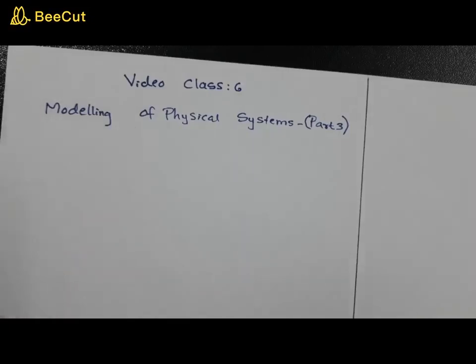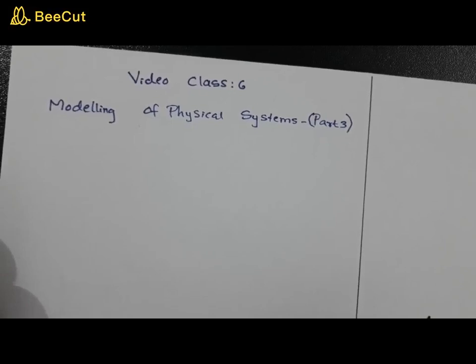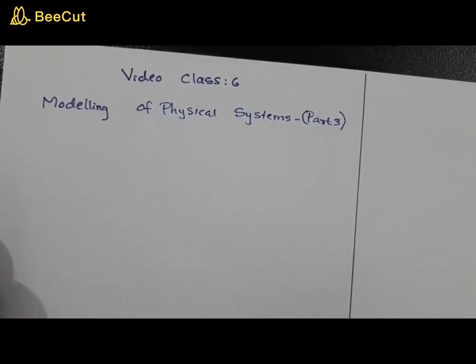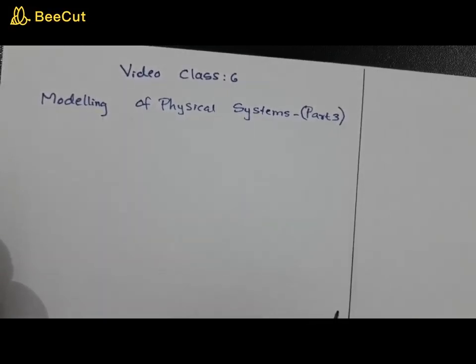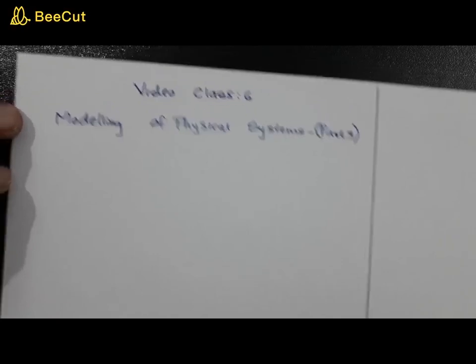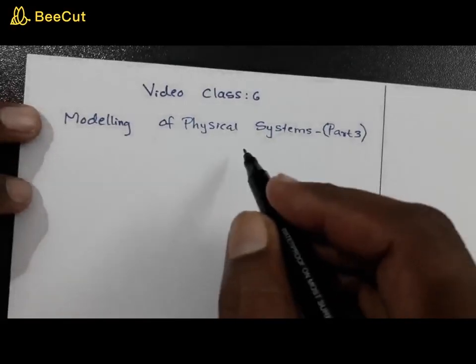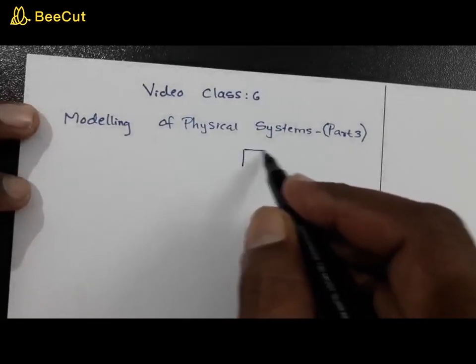So far we have been dealing with electrical systems, and I'm going to do one more problem under this. You can find a lot of solved problems in various textbooks, and you may do those as exercises. To find the model of any electrical system, I'm going to have a recap of the primary thing.